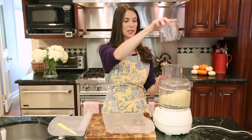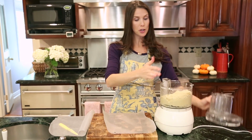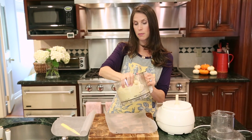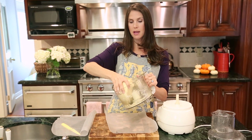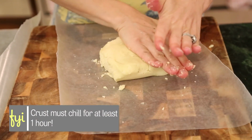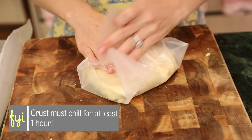All right, once my dough has come together, I'm gonna turn it out onto 2 pieces of wax paper. I'm gonna cut my dough in half. This actually makes 2 pie crusts. So what I usually do is I make my pumpkin with one and my apple with the other, and flatten it down and get it into my fridge to chill.